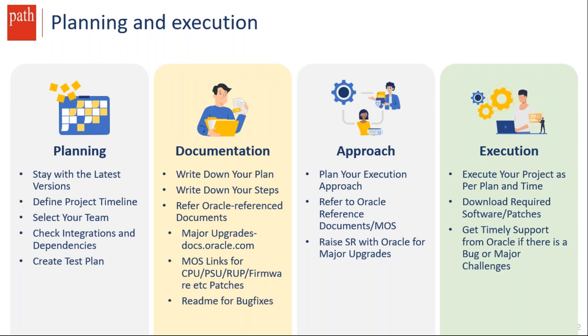When we apply any patch, patch set, or upgrade, we must define the approach. These approaches are like one or two non-production cycles and then the production. I strongly suggest doing at least one non-production cycle. Never ever apply changes directly in your production environment, even for a standalone patch. Also, it is strongly recommended to have matching production and non-production environments. Only then will it help you test your patches in the non-production environment.